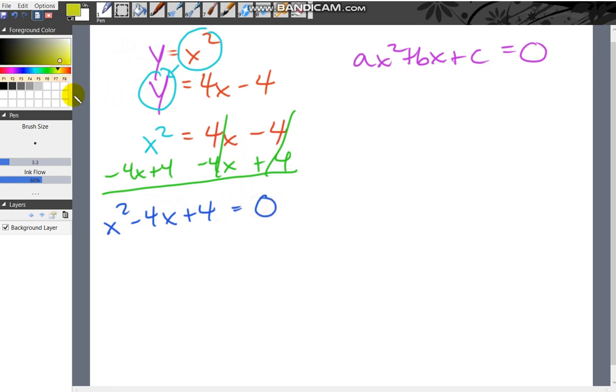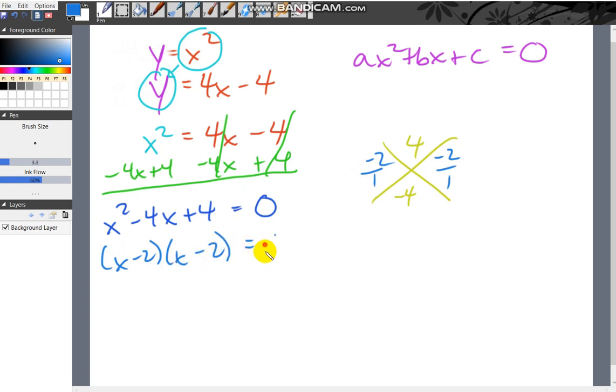All right, so let's look at this. Let's try to factor it. If we try to factor it, we find two numbers that multiply to, so a is 1, so 1 times 4 is 4, and add up to our b term, negative 4. Let's think about it. Two numbers that multiply to 4 and add up to negative 4: that's negative 2. Negative 2 times negative 2 is positive 4, and negative 2 plus negative 2 is negative 4. Divide by your a term, which is 1. So when we factor this, it is x minus 2 times x minus 2 equals 0.